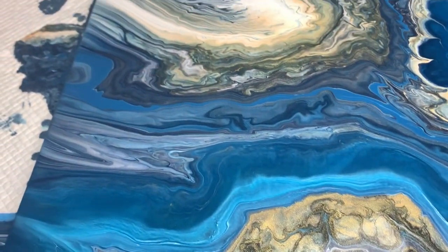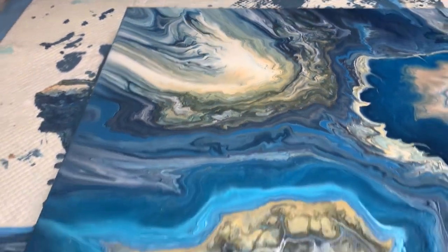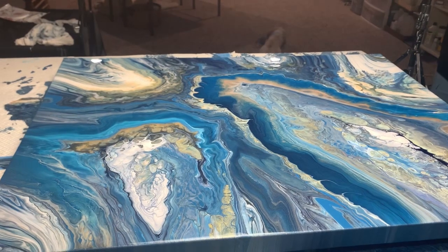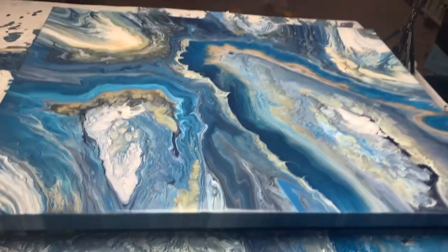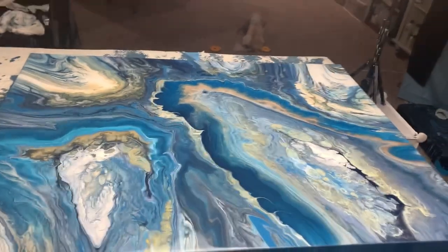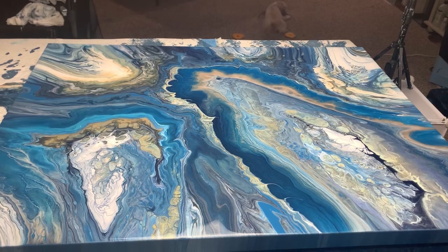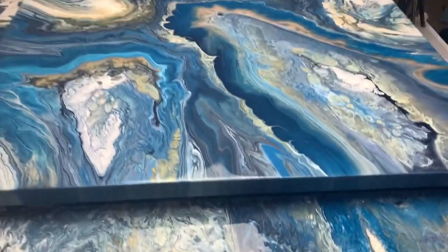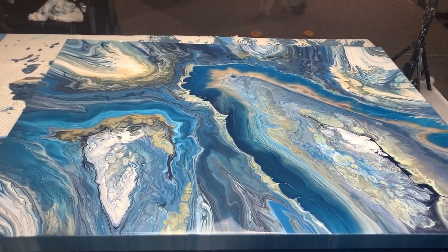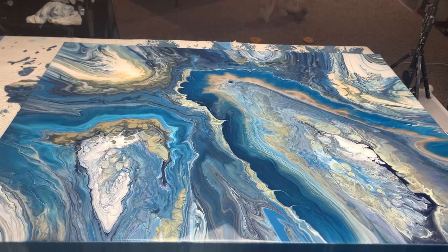And I'm thinking that one's still held up pretty good. I'm thinking the composition is the way I was standing when I poured. But you can just see it better and see the colors with me standing on this side, because the lights don't reflect and the colors show up much truer if I stand like this. And it's still so wet, and I have so much paint on my table, and it's so big, there is no way in the world I'm gonna try to spin that bad boy around just so y'all can see it from this angle. Maybe during editing I can flip it.